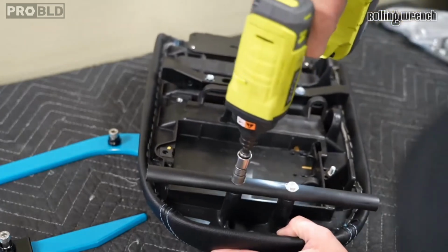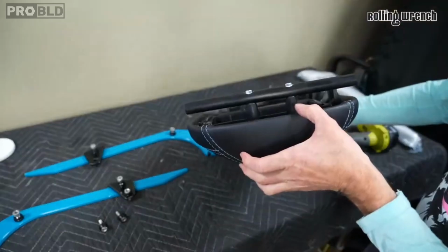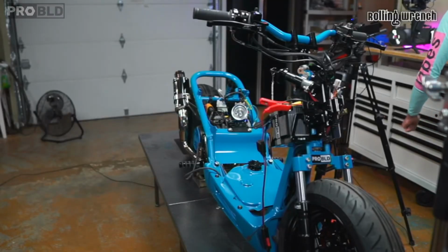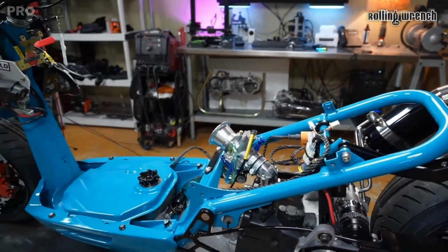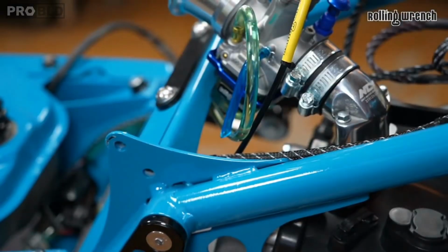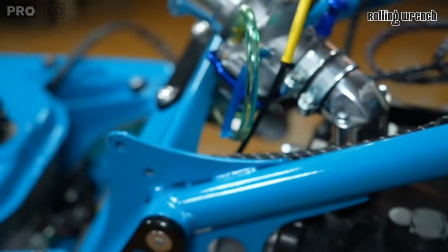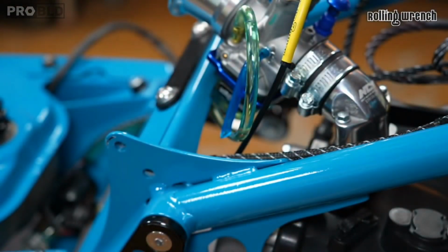So, just going to get these down. See that? Oh yeah. What I first like to do is, over on this side, you want to put Loctite on these, that's for sure. I like to run red, but you don't have to do red. Probably blue is safe. Let's do blue, just for video purposes.